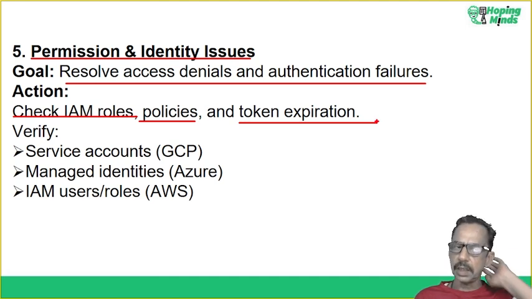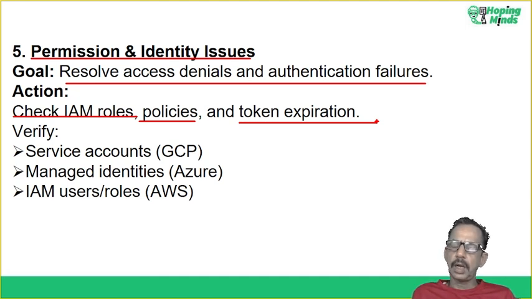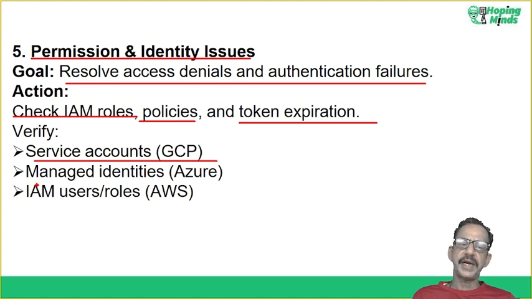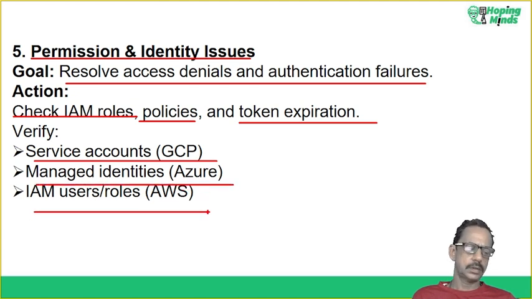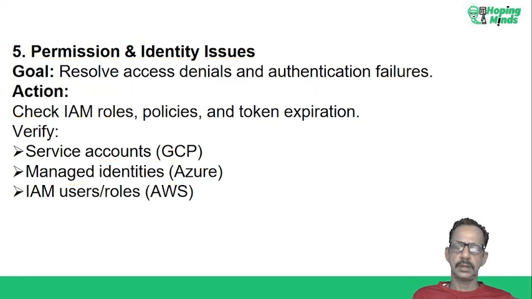That can also be the reason you are not able to log in to the network or not able to perform a specific task in the network. Verify the service account in GCP, managed identity in Azure, and IAM user and role in AWS. You should verify all these things.